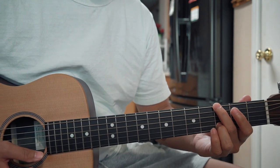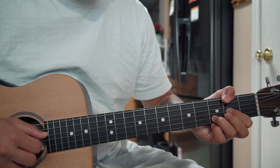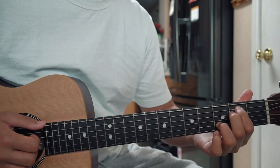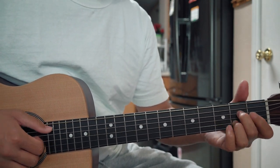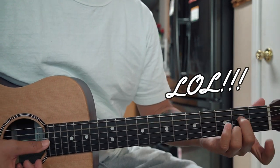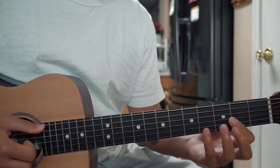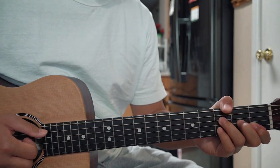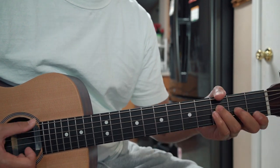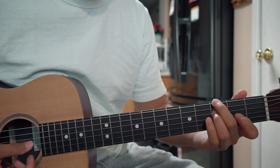G, B over F sharp, so that's 2, mute, open, 2, 3, E minor, I think. So that A7, 2, D major 7, so from D major 7, you go to an F over G, or a G11. So that's 3, mute, 3, 2, 1.